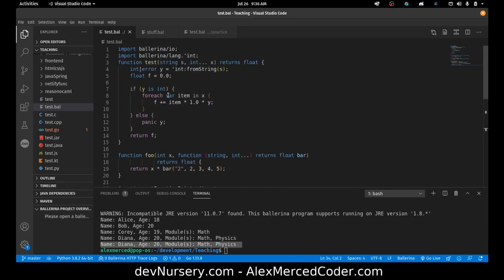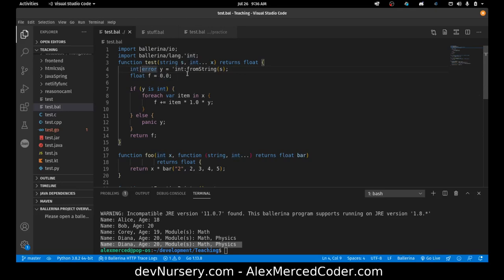Let's follow this code carefully. We're bringing in this from this library here. Not sure what that's for, but we'll come back to that. Function test string x returns, it brings either an integer or an error. That's neat. So you can put like an or for what it returns.